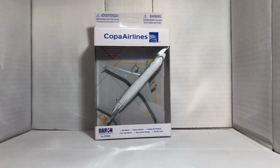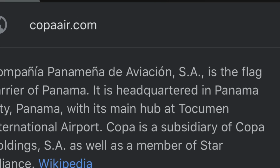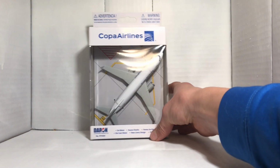Today I'm going to be unboxing and reviewing the Copa Airlines 737 by Daron. So Copa Airlines is an airline based out of Panama, and it has a hub in Panama City and is part of the Star Alliance group. It is my first South American airline and I believe my 9th international airline. So let's get a look at this thing.